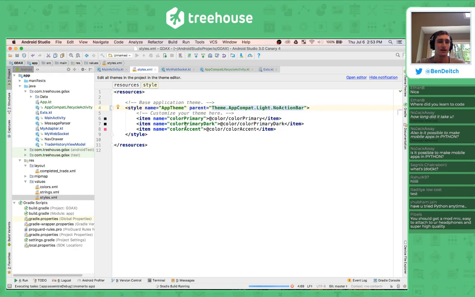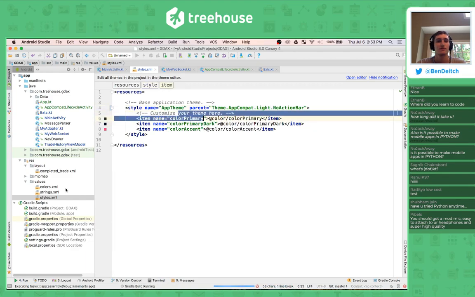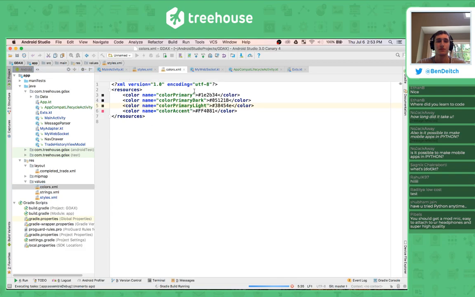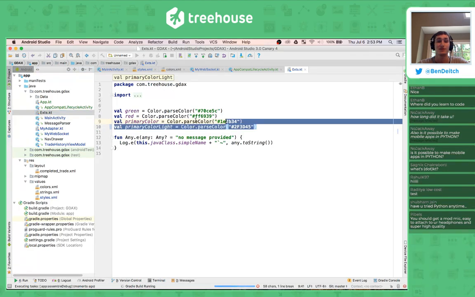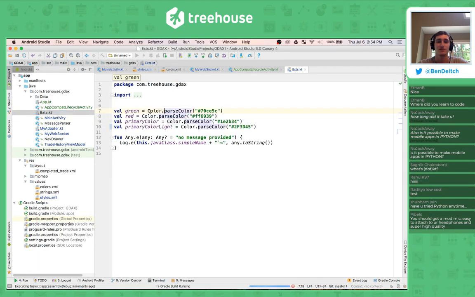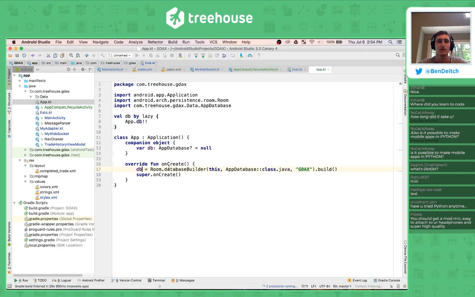So we can see here that we've also got all these colors that we're setting with the names from the color class. So if you want to do theming in this way, you can do that. Or I like to keep it simple by just putting them in here sometimes. So they're kind of the same. And if you have access to a context, you can do the same song and dance that I did over here to retrieve your colors from the colors XML file and make them statically available. Or you can just retrieve them from the colors XML file. But that takes, you've got to use like context.getResources.getColor or something. It's just not as short.